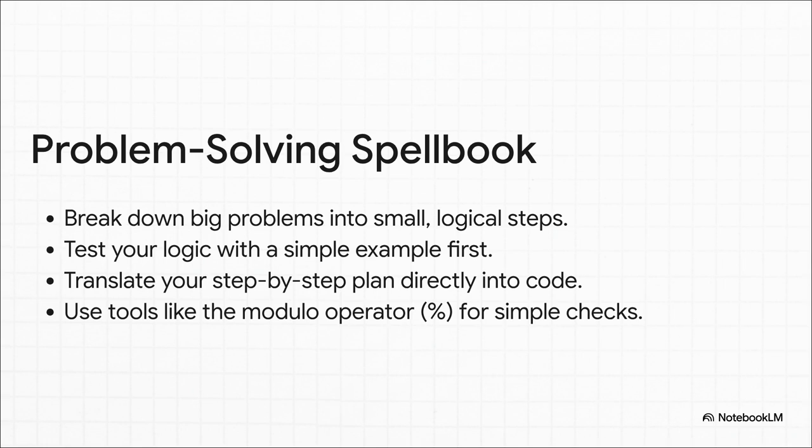It wasn't just the answer. It was this problem-solving spell book that you can use for pretty much anything. The big takeaways are, first, break down those big, scary problems into tiny, manageable steps. Second, always test your logic with a simple example before you even think about coding. Seriously, it'll save you so much grief. Then you can translate that plan into code. And finally, don't forget that sometimes the simplest tools, like our little modulo operator, are the most powerful ones you have.